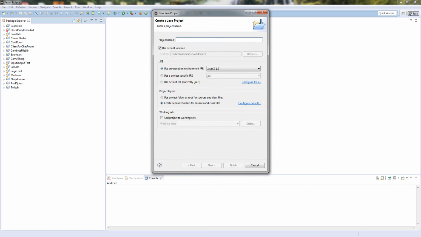Now it'll come up with all this stuff, use default location. The one thing that you're going to change is this Java SE. It should come out with 1.8 as default since 1.8's out, but we're only going to be running in 1.7, although if you want we can use 1.8, but the default compiler compliance level is 1.7, so we're going to be using 1.7. It's slightly easier to use as well. I know there are a few features like Lambda and stuff, but we're not going to be getting into that as of yet.